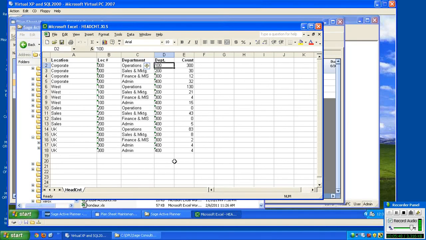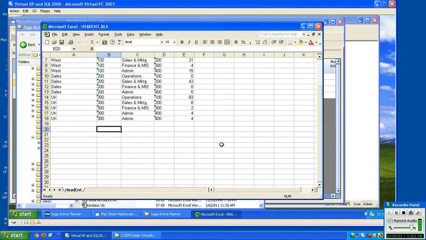What is fairly typical when people are entering department numbers, location numbers, etc., is they'll start entering their values, and when they get to the ones that begin with a 0 or are all zeros, they'll realize that Excel saw the 000 as a value of just 0, so it did not enter it as 000.